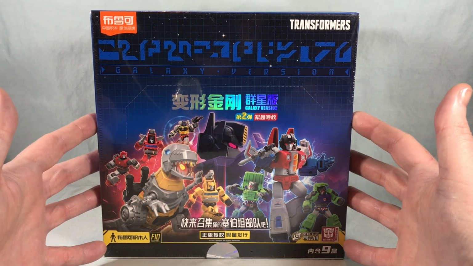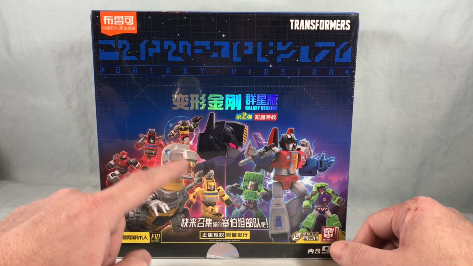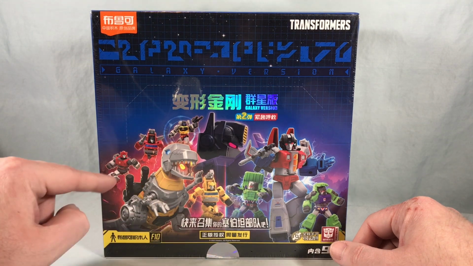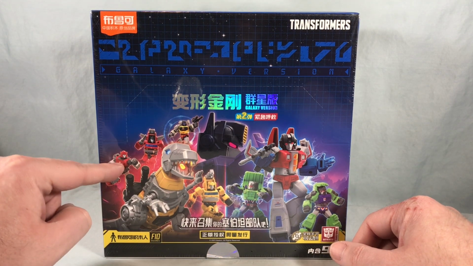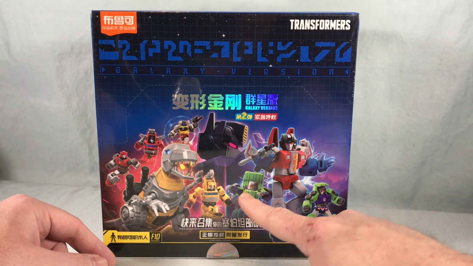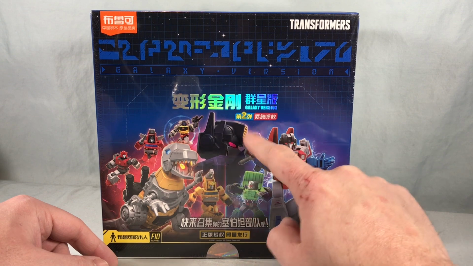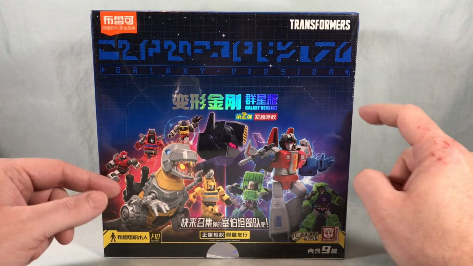So now I have the second wave here. You can see we're getting both versions of Grimlock, Dino Mode and Robot Mode. We're getting Inferno and Grapple, and we're getting Cliff Jumper. And then we have Starscream, and then we have two of the Constructicons. So we have Long Haul, and I think that's Mixmaster. And then there's this, like, shattered glass version of Prime looming here in the background.